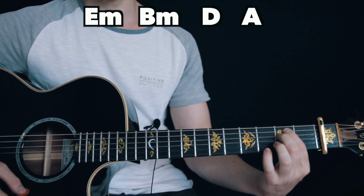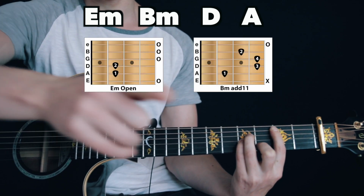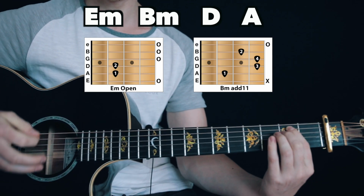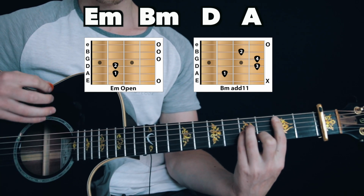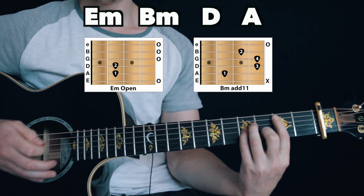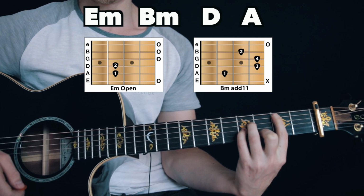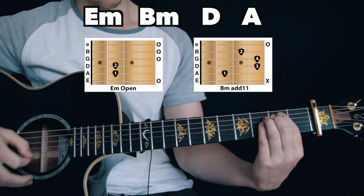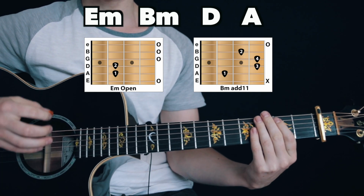So we got our E minor shape, right? We want to stretch across to the B minor shape, but you can leave finger one down whilst you're doing this. Makes sense? So you got E minor. And then you can be stretching across on the last few rhythms. You see on the last three, I was actually already moving across. Okay, don't try and do it right at the last split second, because that's impossible, right? Okay, at least on the last down up, you want to be moving across.